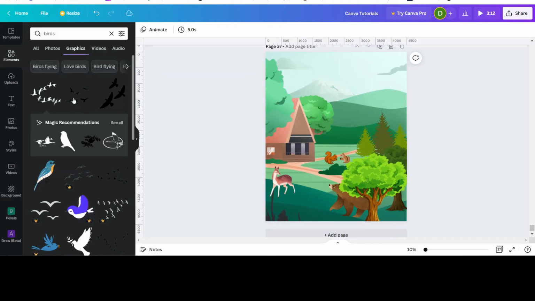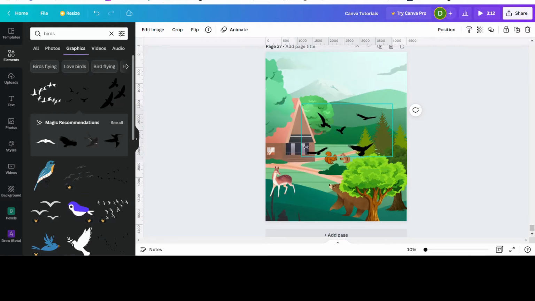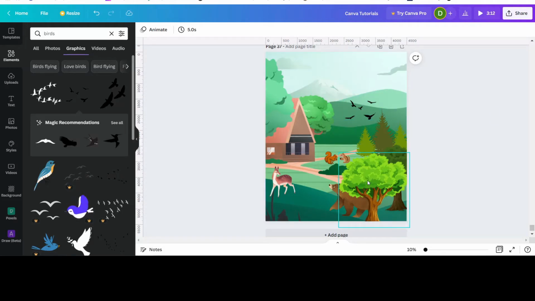Let's look at, I think this one. Some birds flying around here, just startled by some noise. Now, in this case, it looks a bit bright. So we go to this transparency and adjust it a bit. Okay, so that looks a bit better. It's not too bright.